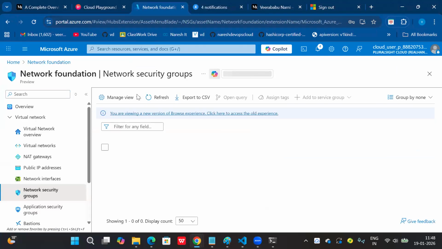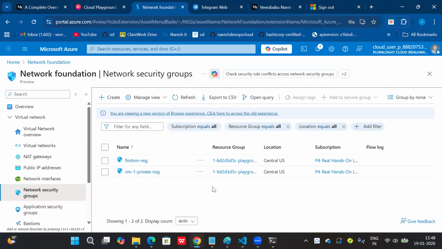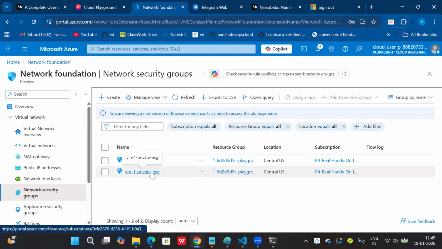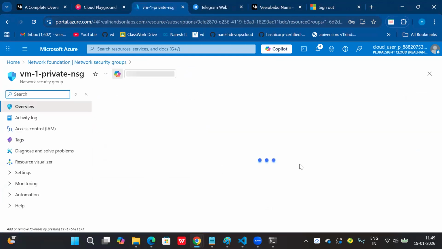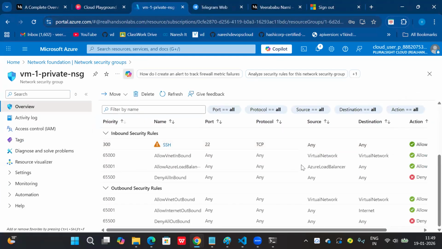Network security group. Whenever one VM is launched, along with the VM, one security group will be created for port 22 to enable. For this VM1, 22 is only one rule enabled, right? Next, three rules are enabled. First rule is what? Any to any, virtual network to virtual network, for VNet peerings.